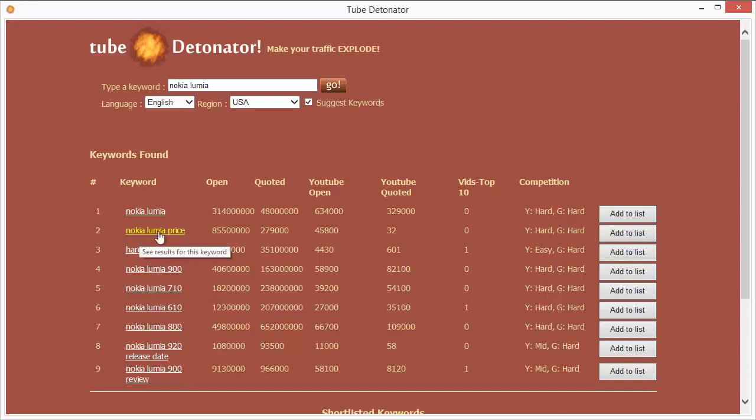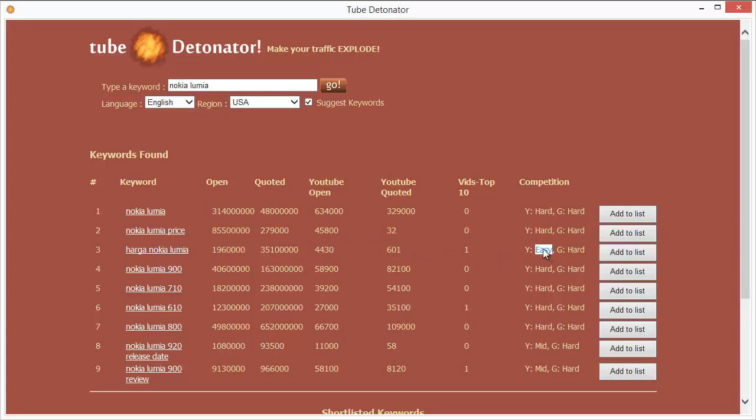We can see that ranking for Nokia Lumia price again is hard because there are a large number of results being returned in YouTube quoted and open, but there are not so many results in YouTube quoted, so you can actually target it and there is a chance that you might be able to rank a video. For keywords like Harga and Nokia Lumia, you can see here that there are not many results for YouTube quoted, even though there are many results for Google. So if you targeted a video on this, because there are not many results here on open and YouTube quoted modes, there is a pretty good chance that you will be able to rank a video pretty easily for this keyword.